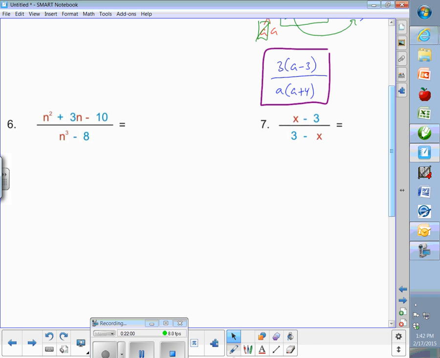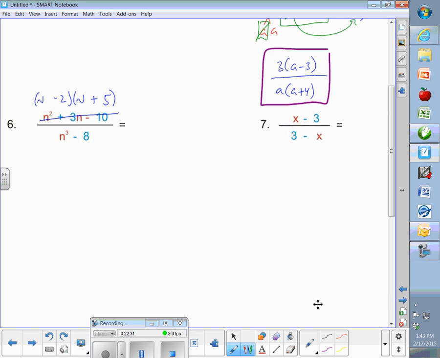Okay, let's go to number 6. I'm looking at the top. Are there any common factors to factor out? The answer is no, but I looked, right? Trial and error. It's going to be an n and an n. Again, I got a negative 10. I've got to end up with a 3. If I put a 5 here, and the 5s are positive, that's a positive 5 and a negative 2. Doesn't it give me a positive 3? It does. Again, if you can't do that in your head, you have to do it the long way.